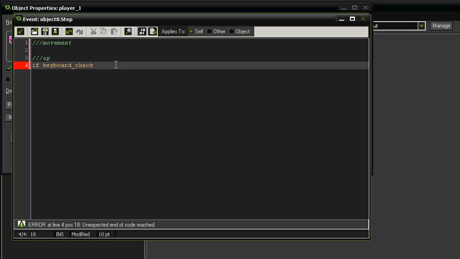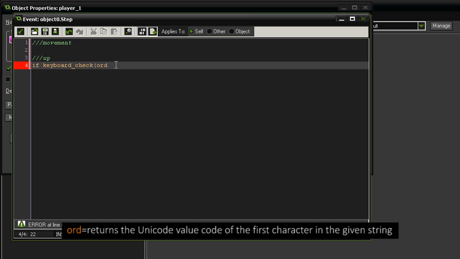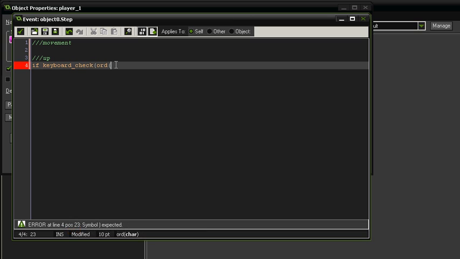Next, we need to specify the key that's being checked, and that needs to go in brackets. So Shift 9, and I won't go into this in full detail, but we need to type in ORD, brackets again, and the key in speech marks.